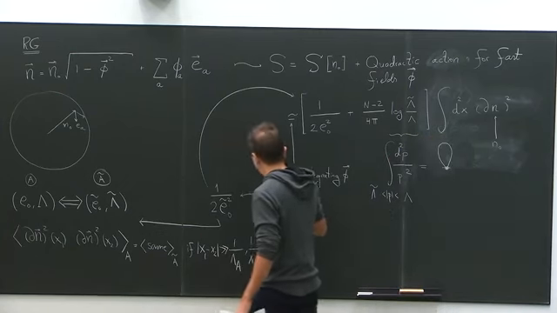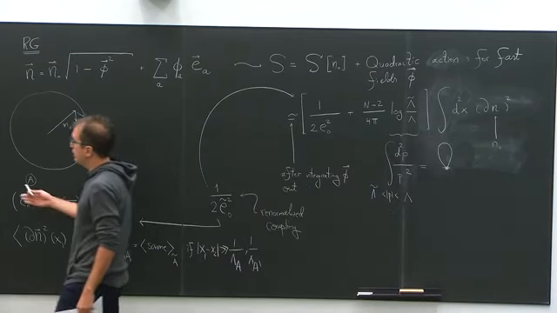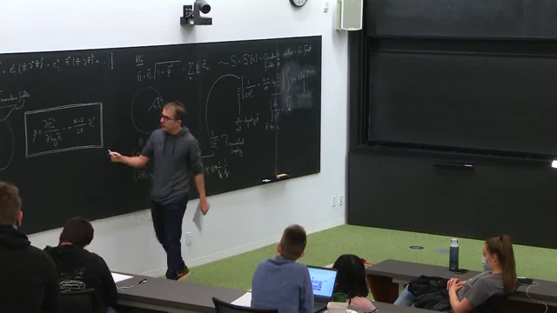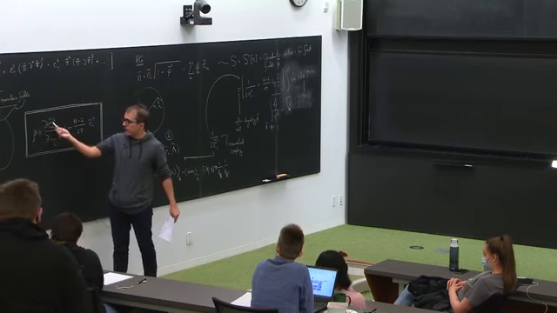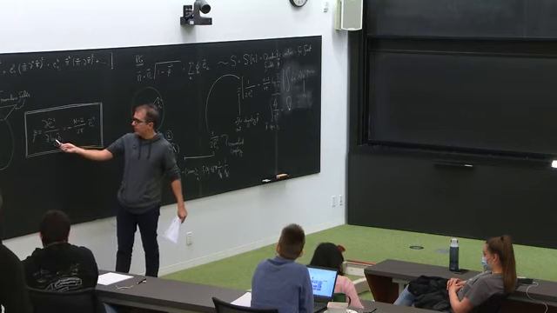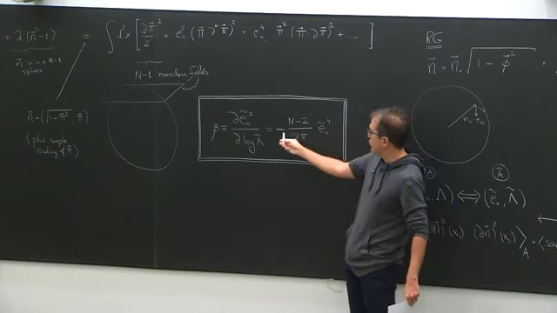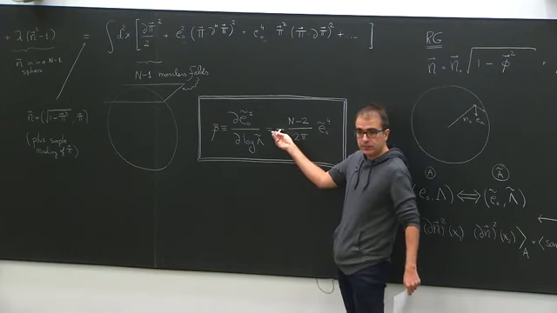Okay, so this equation for the effective coupling, I can code it into a differential equation. That would be the main result of last lecture, which tells me that the beta function for the coupling of the O(N) nonlinear sigma model is (N minus 2) over 2 pi times the coupling to the 4, with a very important minus sign. Okay?